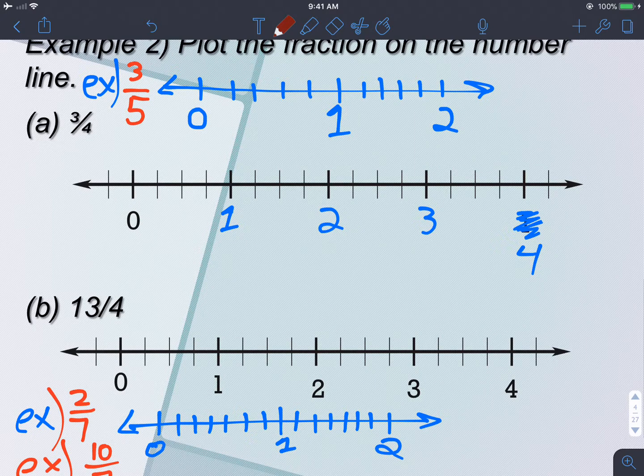The number lines you will see have different numbers of tick marks. Okay? But all that means is that's kind of like what the denominator is going to be. So you see if I count from 0, don't count the 0. Go 1, 2, 3, 4, 5. And the 1 occurs at the 5. So you're breaking up that into 5 equal parts.